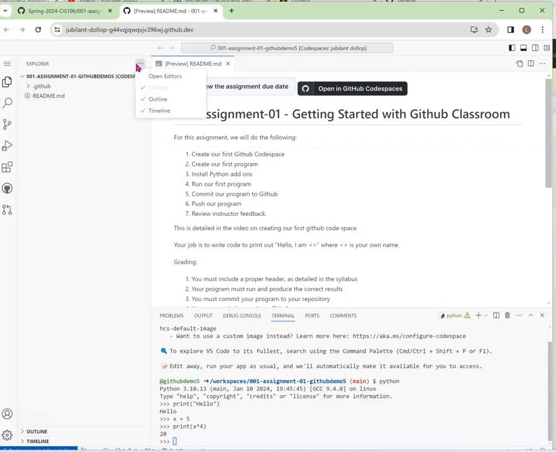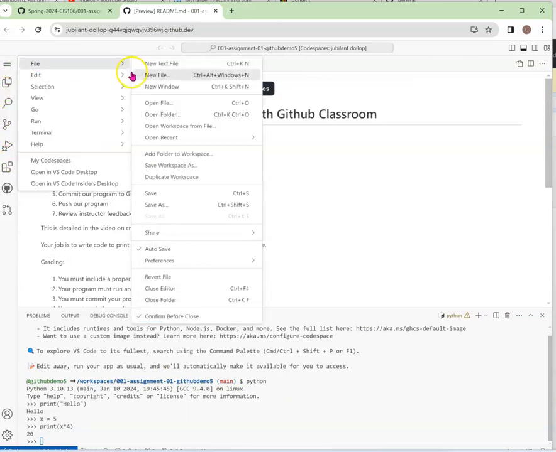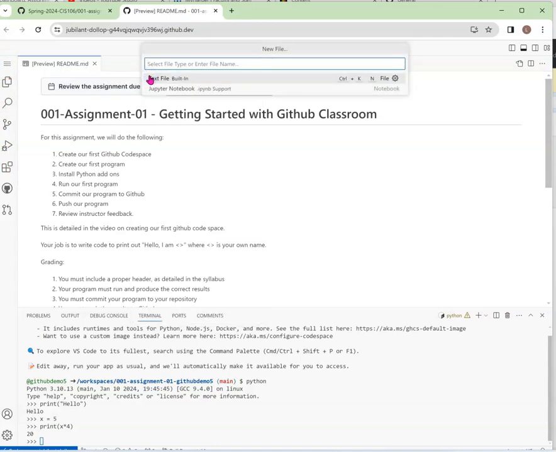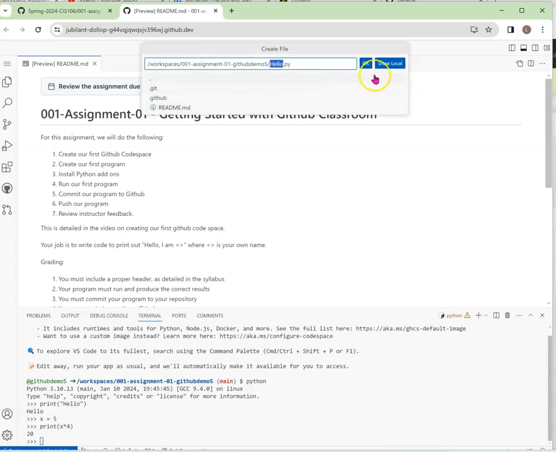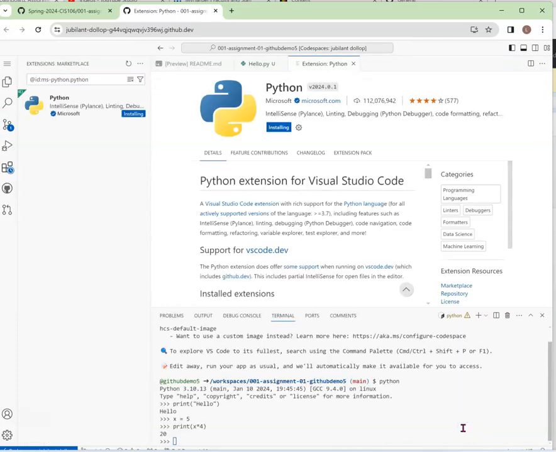All right, so what we will do here is click over here. Whoops. Where's my file? We'll say new file, and we will call our file hello.py for Python. Hit OK. And it'll create a file, and this will pop up saying, do you want to install Python? Say install. If you don't do this, things won't work right. It'll bang around here for a little bit, and when it's done, you'll be ready to go.